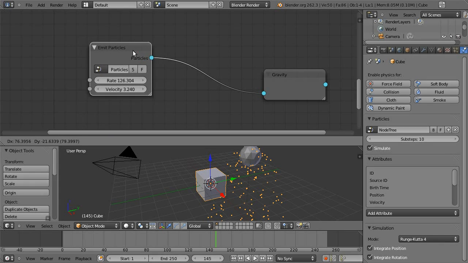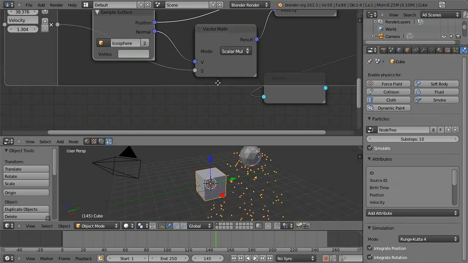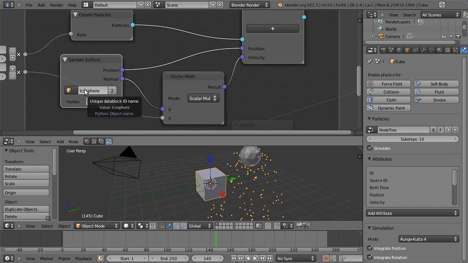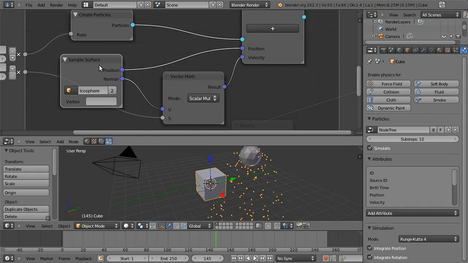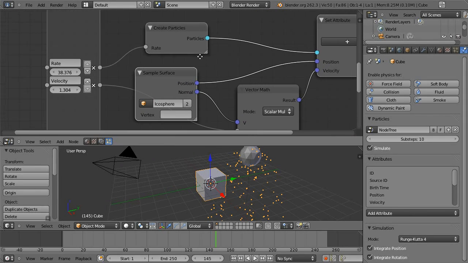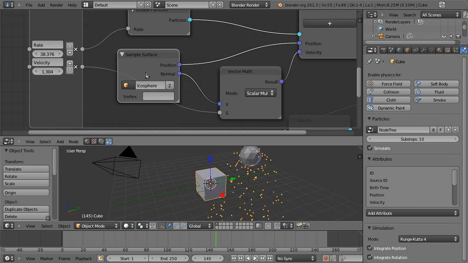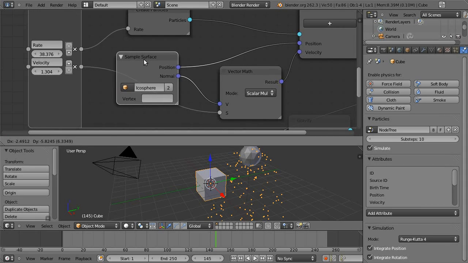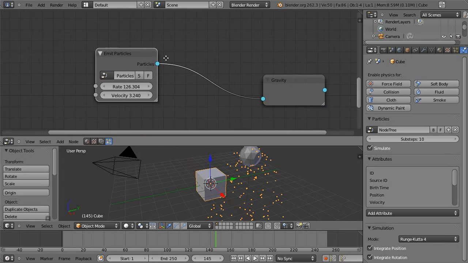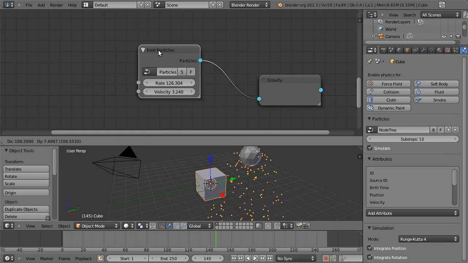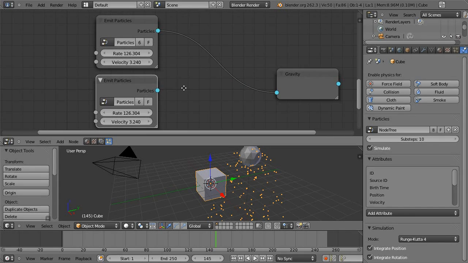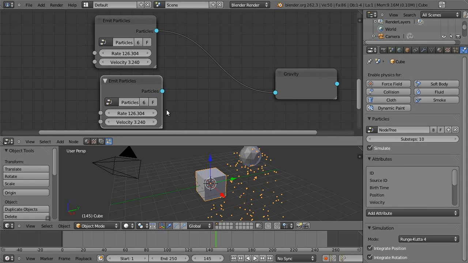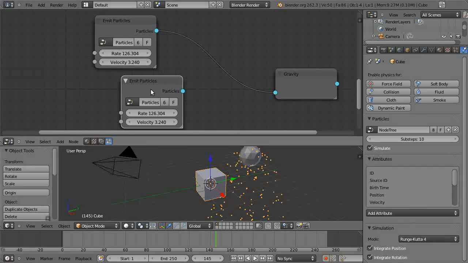One severe limitation at the moment is that you cannot expose this kind of object link button here. Unlike the parameters for the rate and the velocity here, I cannot expose this emitter object, which would of course be quite an important part of the emitter configuration. So, for example, if I just have a second instance of this emitter type now, I can change the rate and the velocity, but I cannot actually change the emitter object. So that's one thing we definitely have to look into.